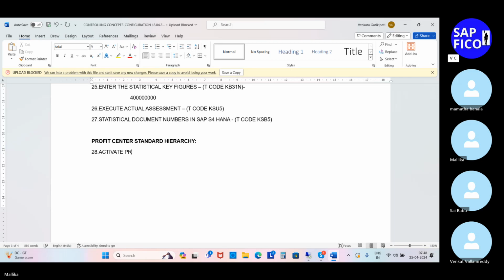Activate profit center accounting. If the profit center accounting is not activated based on your controlling area, we will see the thing. Activate profit center accounting by adding the PCA scenario, the profit center accounting scenario.